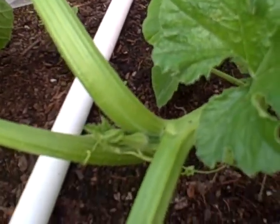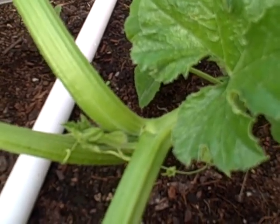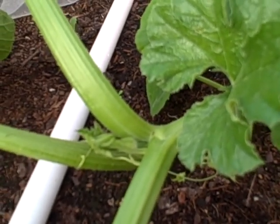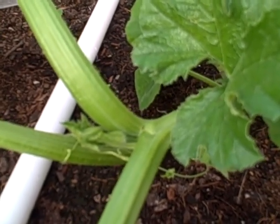That was kind of interesting. So that was what was going on with that, and that's what the job of the tendril is.